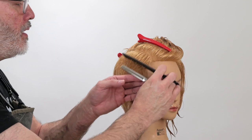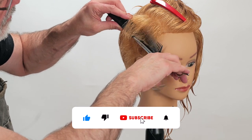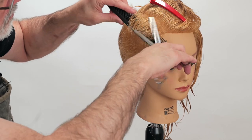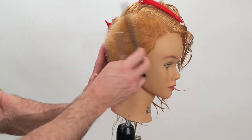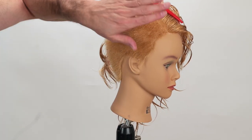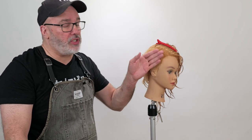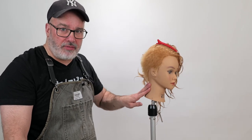Now we're beginning to develop our shape through here. I think I'm going to take that a little bit shorter. Now we've gone through and got everything cut nice and short, but it has a very distinct furry texture to it because it's not all cut really blunt with the clippers. You could certainly go through with the clipper and do this really short if you wanted to. I'm just experimenting with something that's going to give it more texture and a little more softness.